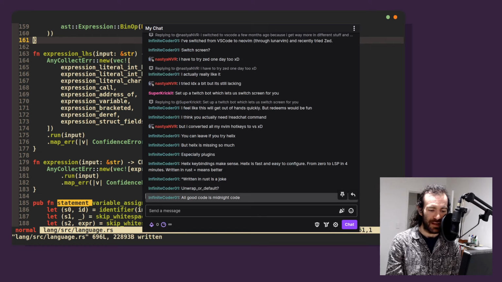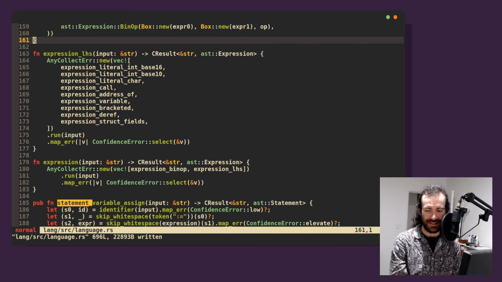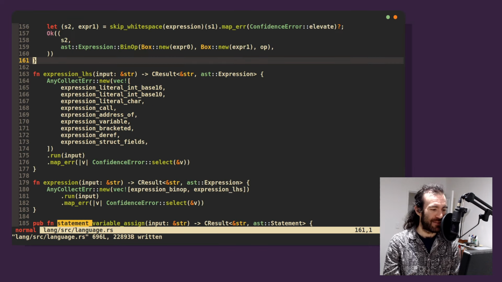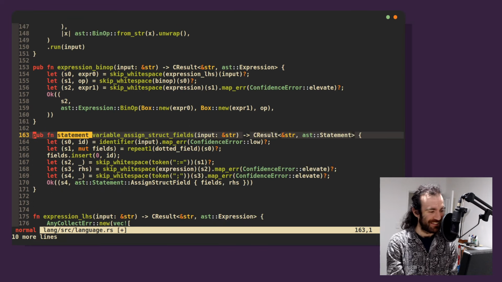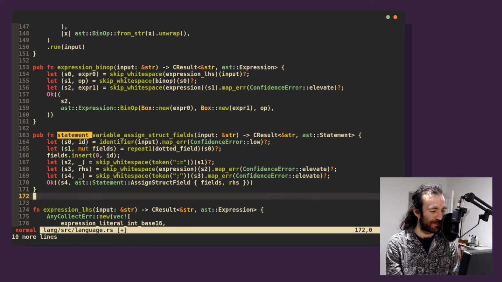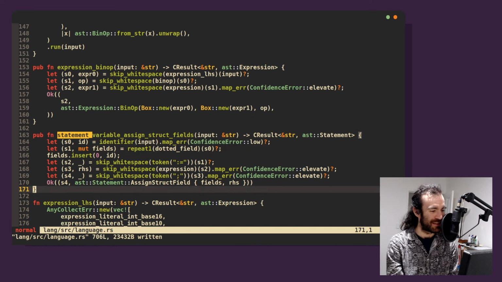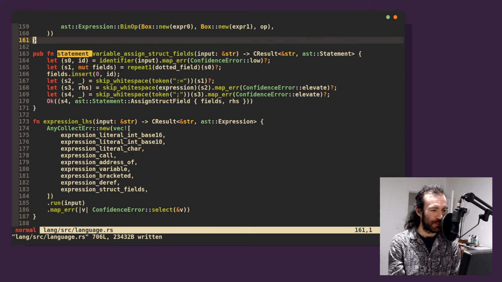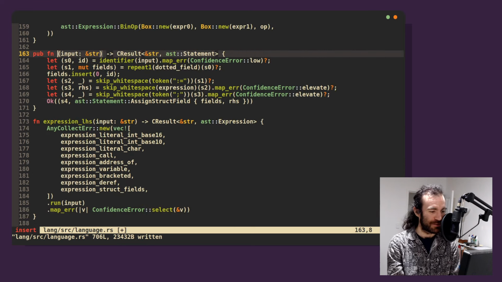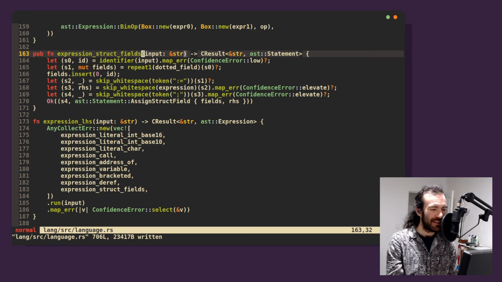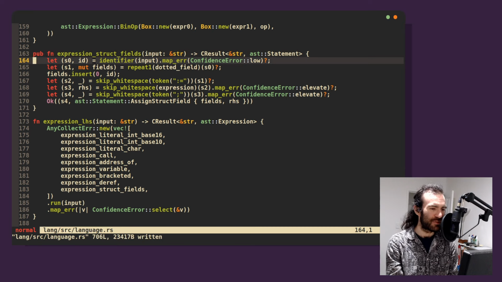All good code is midnight code. Yes, but not all midnight code is good code. This is an important life lesson to learn. I remember, this is really random, I was on a steroid for a little while to treat a medical condition that I have, a steroid called prednisolone. I was really unwell, and they gave me this really high dose of prednisolone with no warning, or they were like, you might feel a bit funny. And then I started taking this steroid. I hadn't thought about it much, which is kind of my fault.